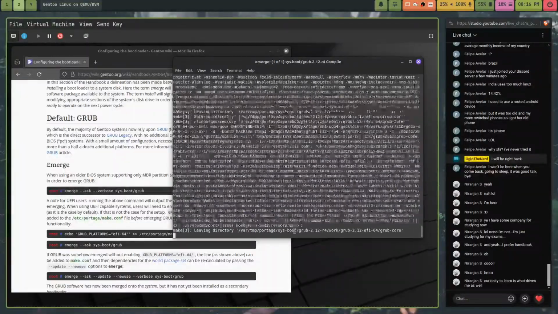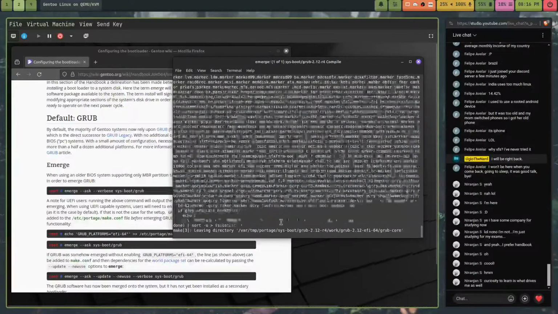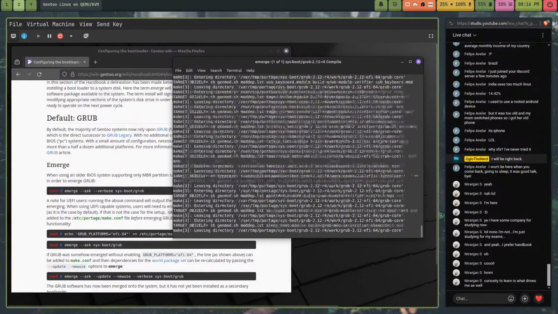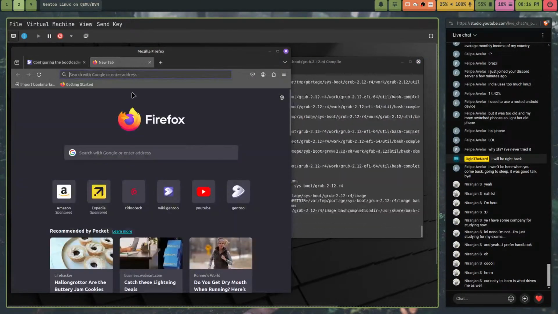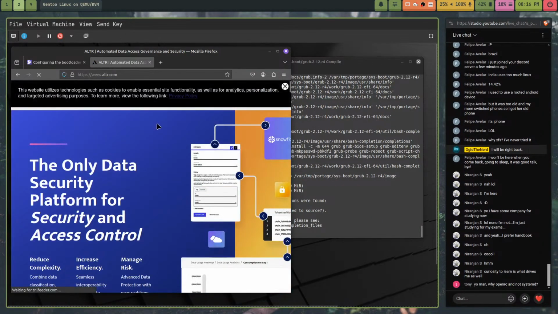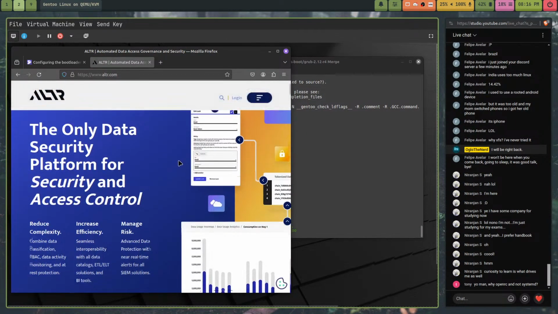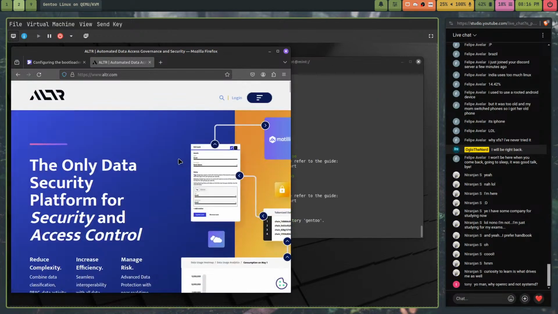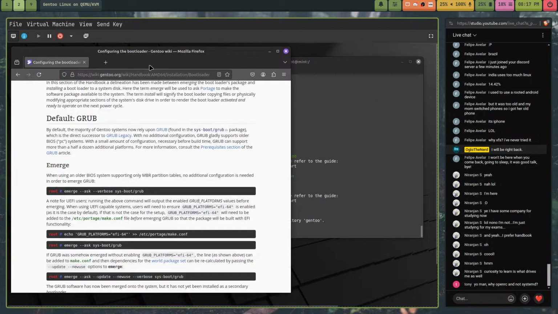And computers is what's actually getting me success. Alter is altr.com. This is the company I have a paid internship at. It's a data security platform for security and access control.